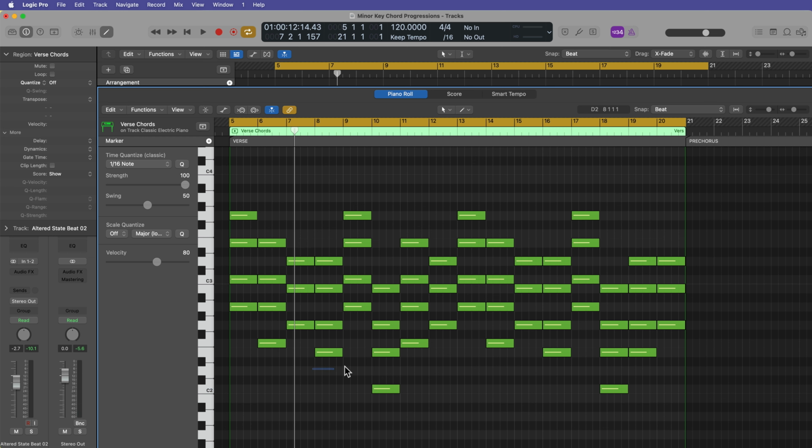So yeah, maybe let's just pull these up an octave. I think that'll be fine. And then these C's, that's going to create some dissonance there. So we have G, B. Yeah, let's take these B's out.